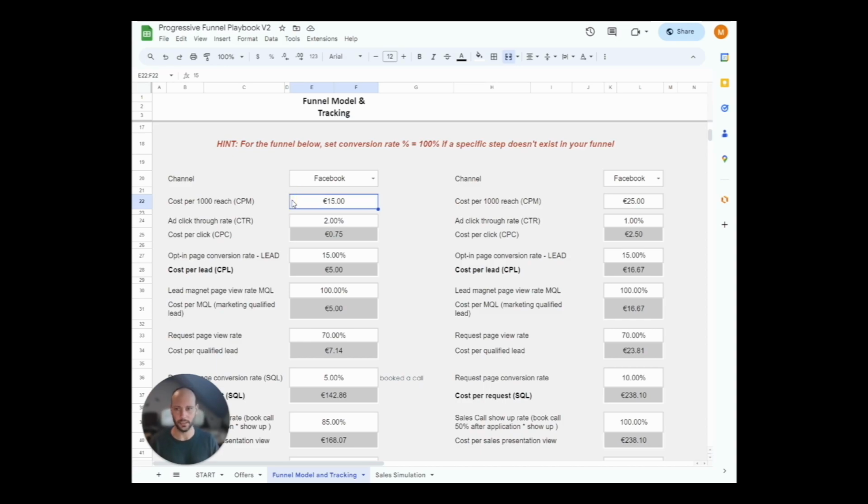So the first KPI we look at is this one, but we cannot influence it, not mainly. It is the cost per 1,000 impressions, and that's what you pay typically the ad platforms for. It's based on an auction. The more people bid on your audience and advertise to your audience, the more you have to pay. You cannot influence that, but you can influence the cost for every conversion by influencing the conversion rates of every step. So the first conversion rate is clicking your ad.